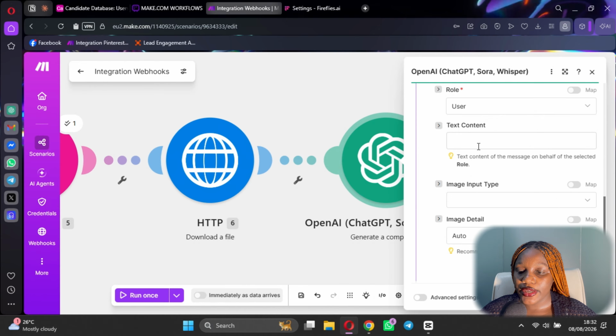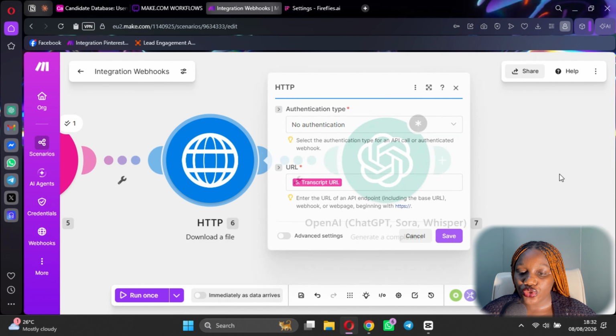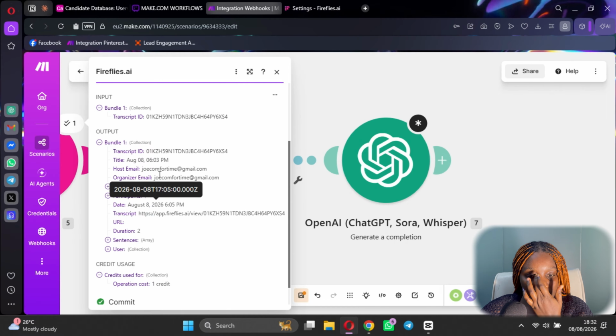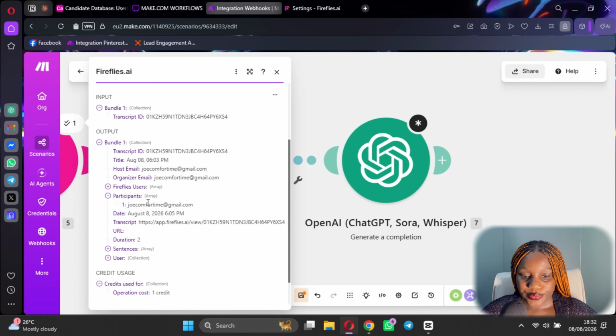And we're going to add the next, which is the user text. But one thing I want to do is see if I can get the attendee here, and then I can find the attendee email in our database.